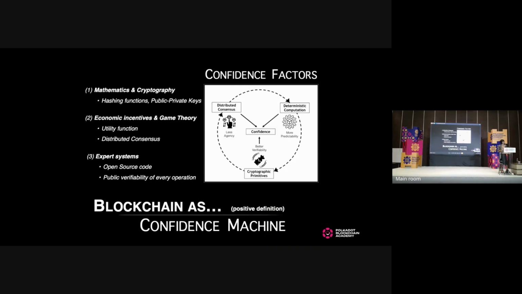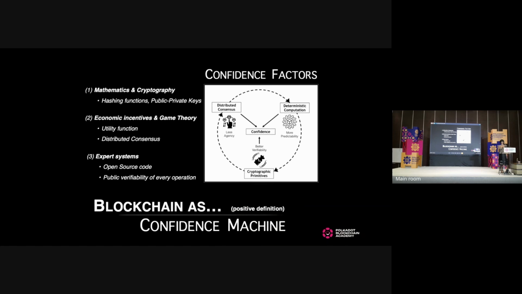And so this confidence that the blockchain provides is basically emerging from a particular set of characteristics. On the one hand, there is everything related to the cryptographic primitives that make up the system. So if I understand and I believe, or sorry, I have confidence in the system of cryptography, mathematics, public and private key cryptography, etc., I will be able to look at the blockchain and trust that everything I see is actually correct.